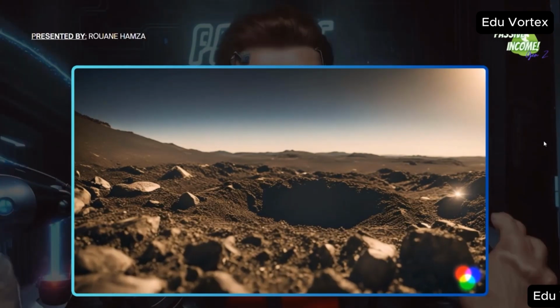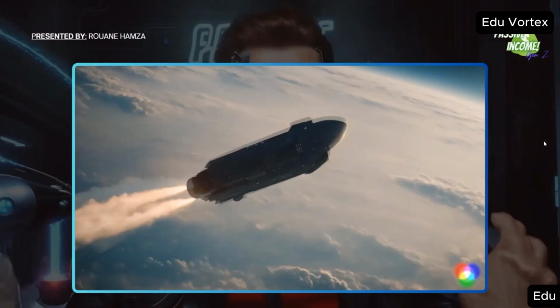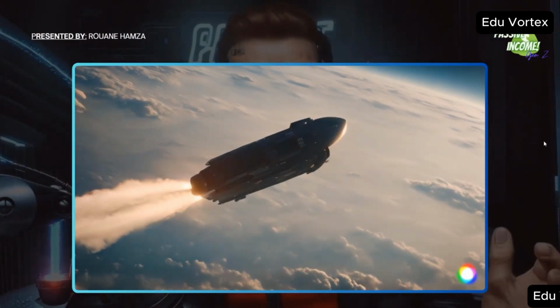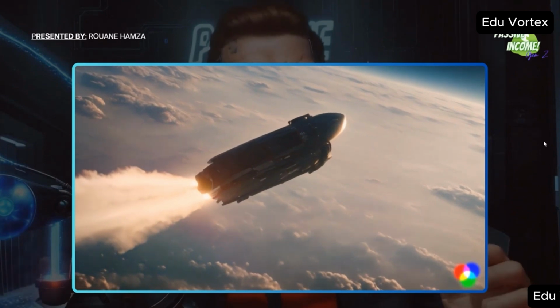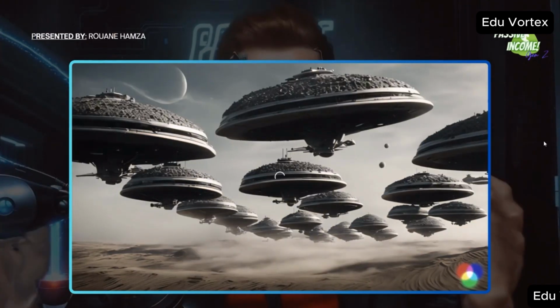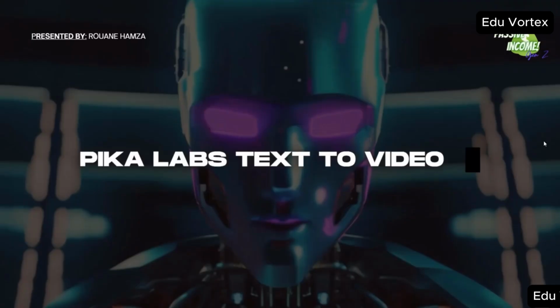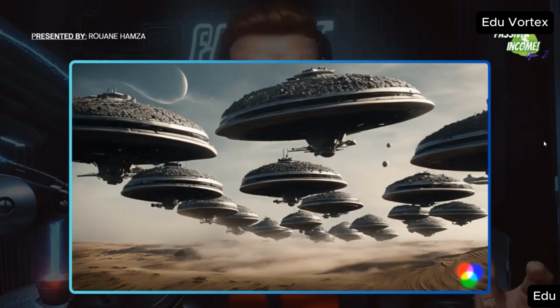You can see this is maybe planet Mars soil, you can see a spaceship, and it does look like a spaceship. It does look realistic as well. You can see here we have a couple of alien spaceships invading a planet or something similar, and they're moving. And of course, that's pretty much it for Runway ML.